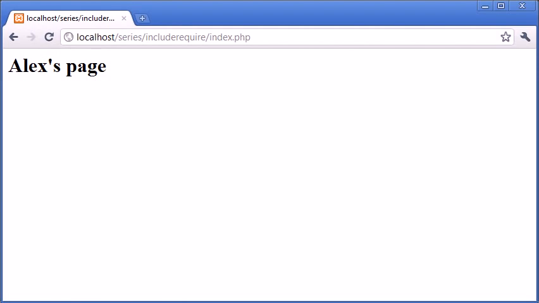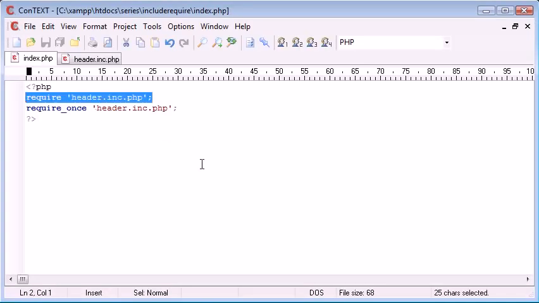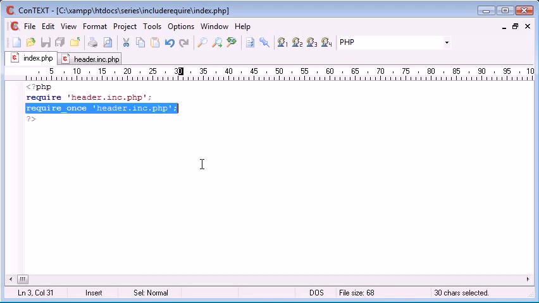Okay, so you can see that we've already required the header.inc.php. So now this statement will check to see if the header.inc.php has already been included, and it will include it if it hasn't been included, and if it has, then it won't.